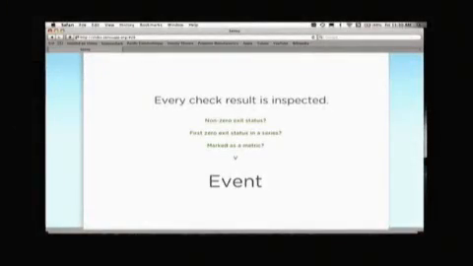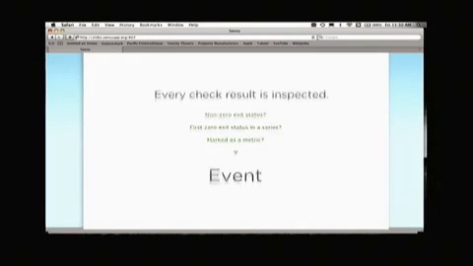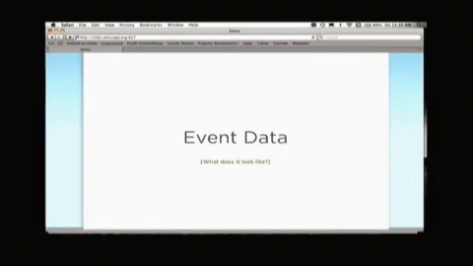So checks produce results, and then results may translate into an event. There are certain conditions that would make this happen. The check exit status, the severity, might not be okay, so that's probably something that has to be passed to an event handler. Perhaps it's the first okay in a series of failures, so that would be a resolution. Or perhaps it's marked as a metric. Every single result has data, and it needs to be translated to an event to be passed on to something else. So what does the event data actually look like?